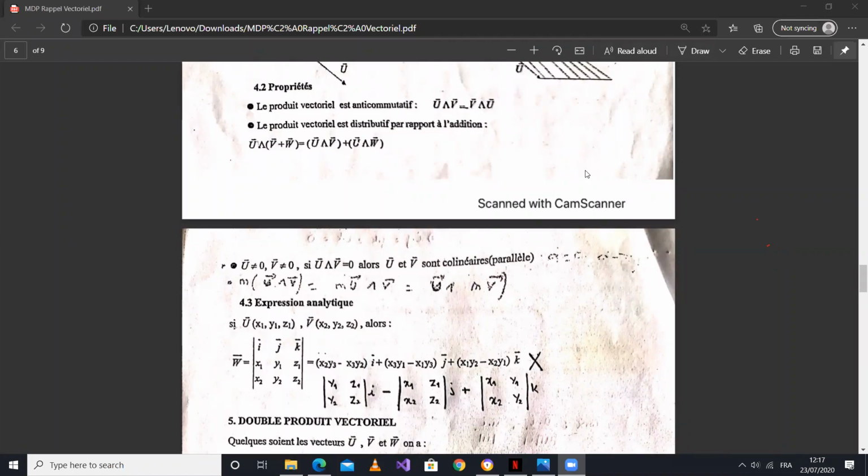Okay, let me repeat the first property. Before I repeat the first property, can someone try to tell me why this is so? Just a wild guess, or maybe you know the answer. Someone to try. Because if they are parallel, it means they're either at 360 degrees angle or 0 degrees, and sine 0 or sine 360 is 0.